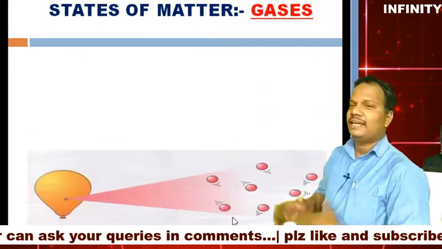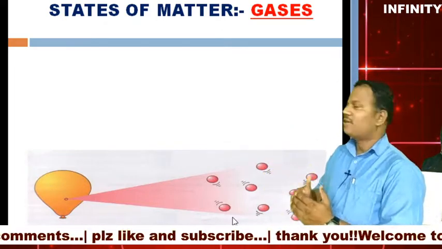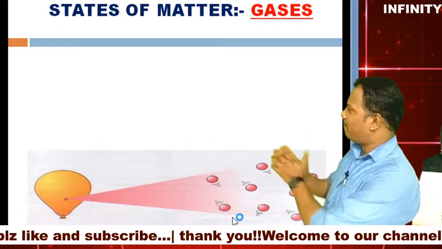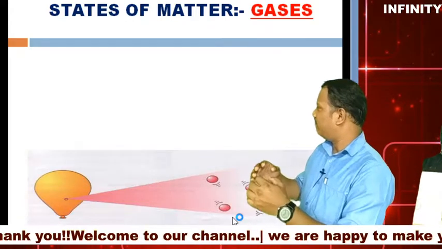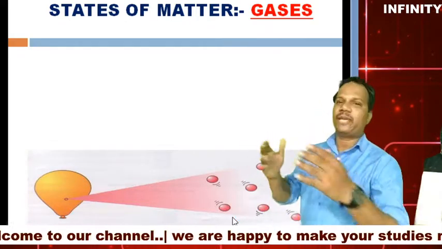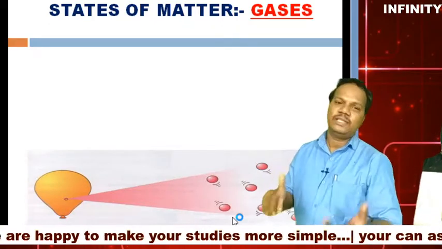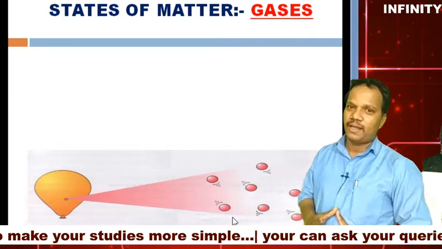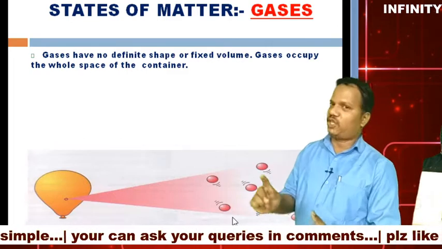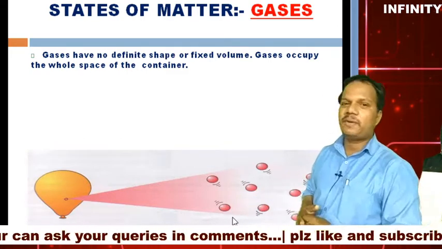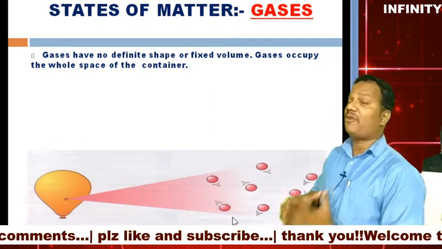To the next. Next is the third state of matter called as the gaseous state, in which we already here can see that particles of gases are spread apart from each other, and they are moving here and there. As we already know, gases can move here and there, so the particles should be very loose. So they are the properties of gases. Let's move ahead to the first property of gas. As like the solids have fixed shape, liquids do not have fixed shape. Gases, of course, not having fixed shape, right? But the gases have fixed mass.